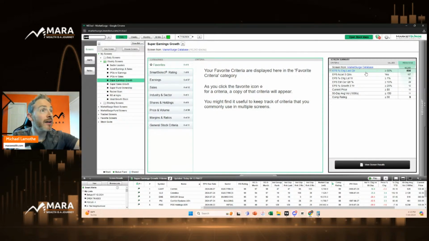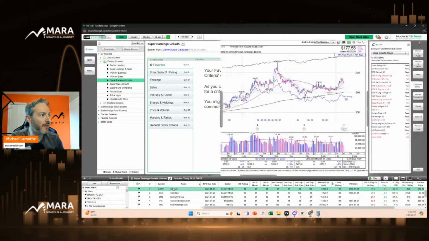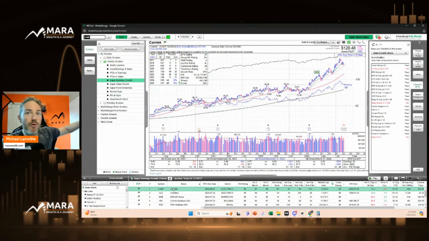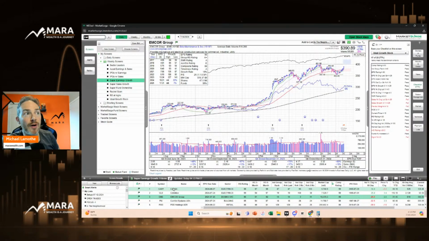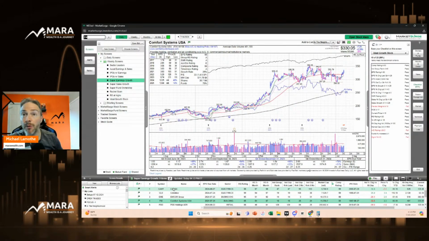But with this, you can see that it took the market, right? There's over 10,000 stocks in it, and it dropped it all the way down to just 9 names. So all these names already were moved into my universe list. If you remember the universe list, that filter, all these names are already in there. If they weren't, what I would do is just look at the name that wasn't in there. And this is a little tip.